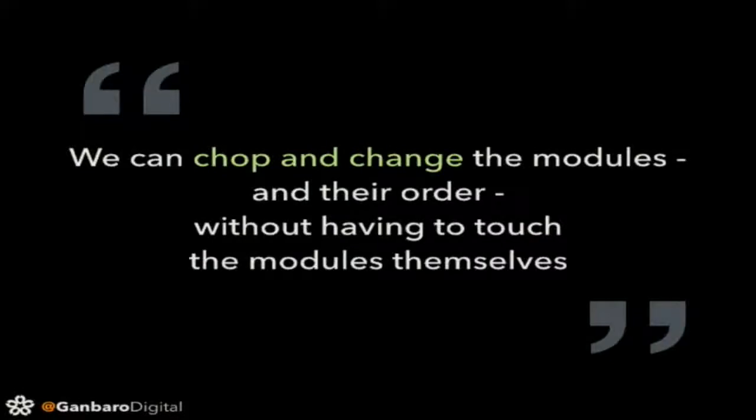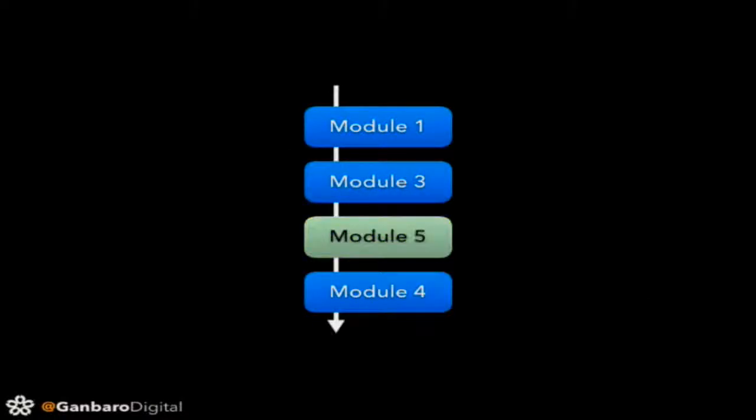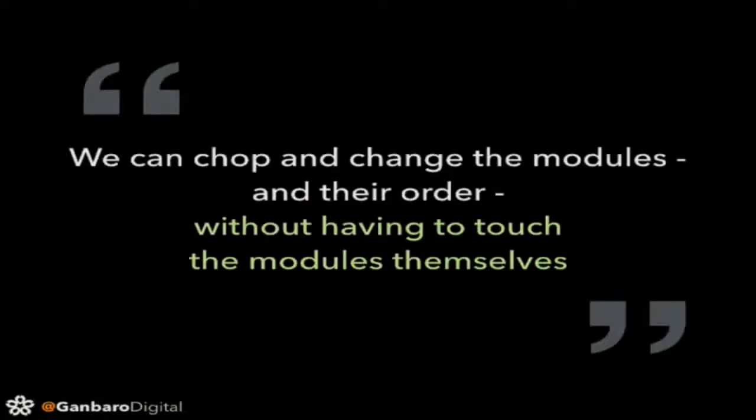We can decide which modules are in the pipeline. If requirements change, we can change which modules are there. We can take a module, replace it, or get rid of it entirely. It's up to us. And the key thing about this is we can do this without having to touch any of the other modules whatsoever. We don't have to change any code. And the more in a project you can reduce the footprint, the size of change, the fewer bugs you're going to introduce and ship when you ship your new features.